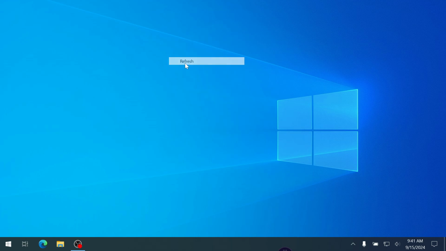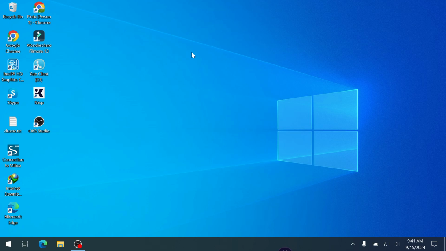So in this quick tutorial, I'm going to show you how you can change your Windows system IP address. So if you're new to Windows and you don't know how to do that, I'm going to show you the simple way. There are many ways you can change it, but I'm going to show you the basic simple way. So first of all, let's check what IP address our system is having.